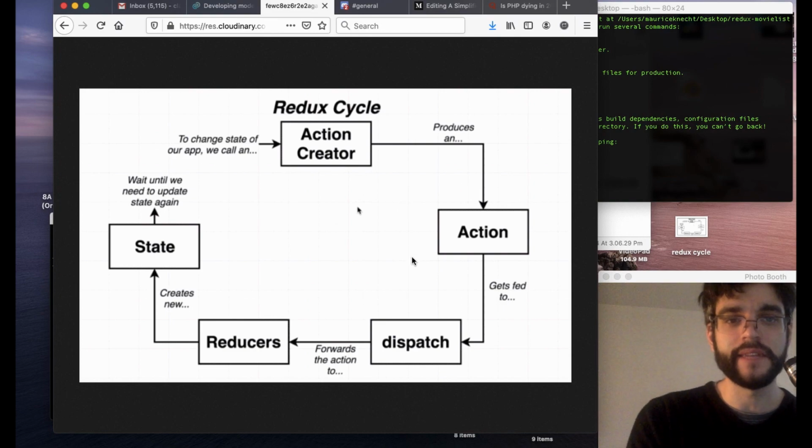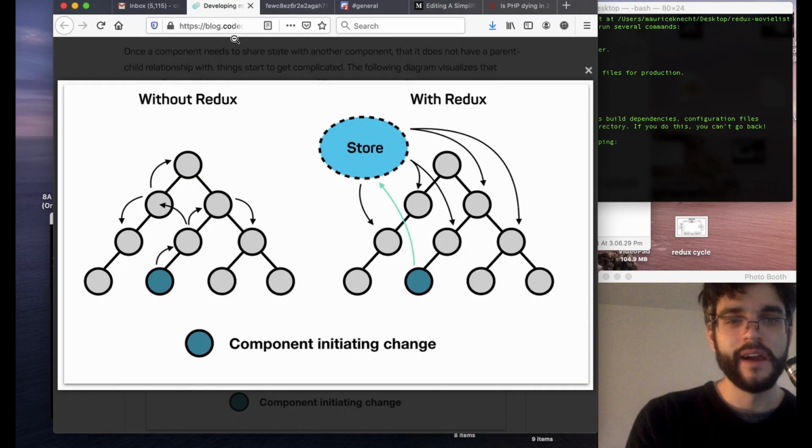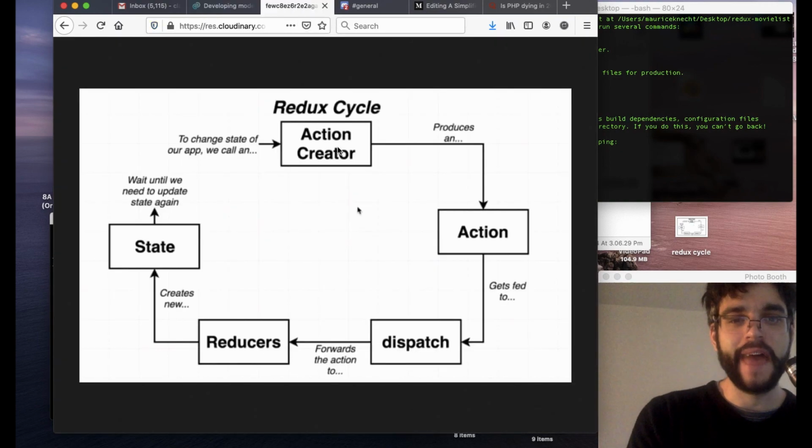Hopefully that makes sense. If it sounds like it's going over your head a little bit, that's okay, because when you talk about it, once you start coding it makes a lot more sense, for me anyway, once I see it in action, which we're going to get to. But for now, just have a core idea and remember why we're using it: it's going to manage our state and data flow much better.